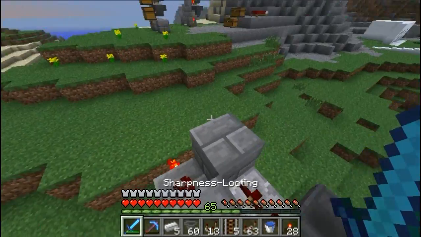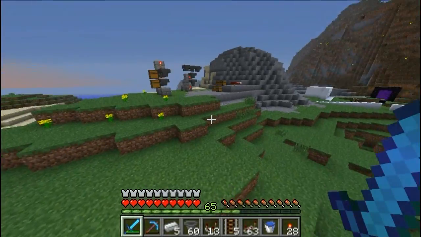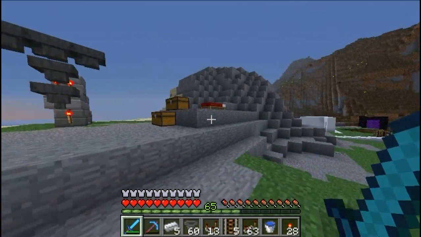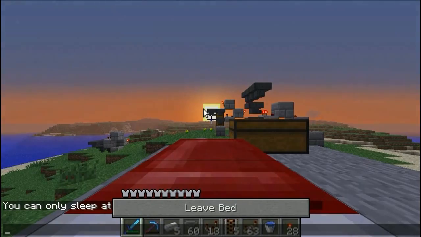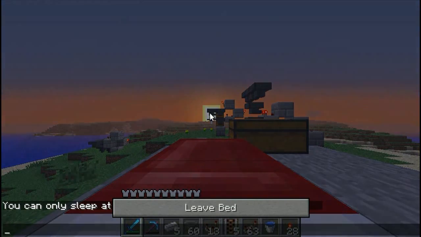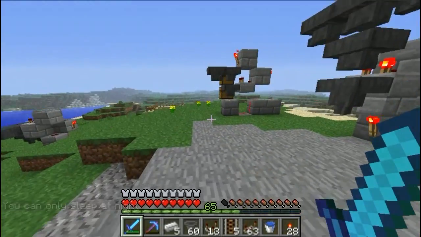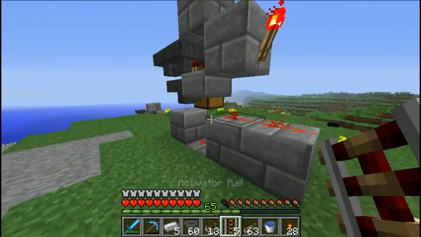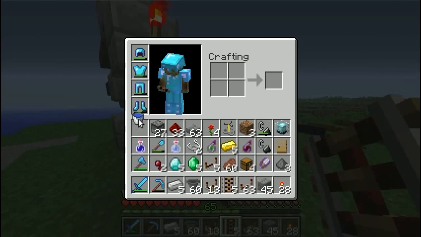Now I think I should try to show you how to build this and this thing over here, so you can use it. But at first I want to sleep through the night, so no mobs attack me. Okay. Now let's start with the stack size sorter. We need blocks for it. There we go.